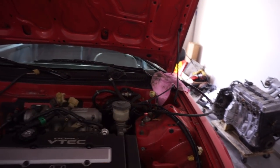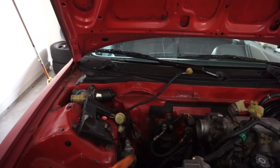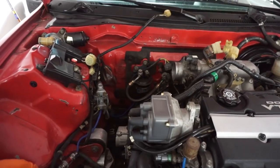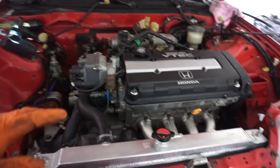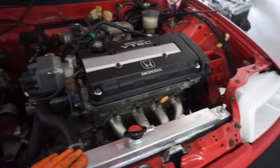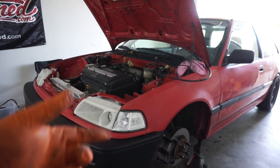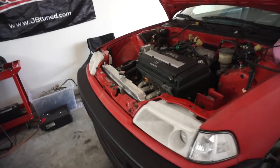So this side is pretty much done, as well as the starter wire, the fuse box wire, the fuel line has been removed. Also, don't forget the speed sensor will hang you up. And so far we're looking good. The only thing we've got left to do up top pretty much is drop the header, drain the coolant. I need to go get a bucket for that. And then we can do everything on the bottom side, which is disconnect the shift linkage, remove the axles, subframe, drop it out.